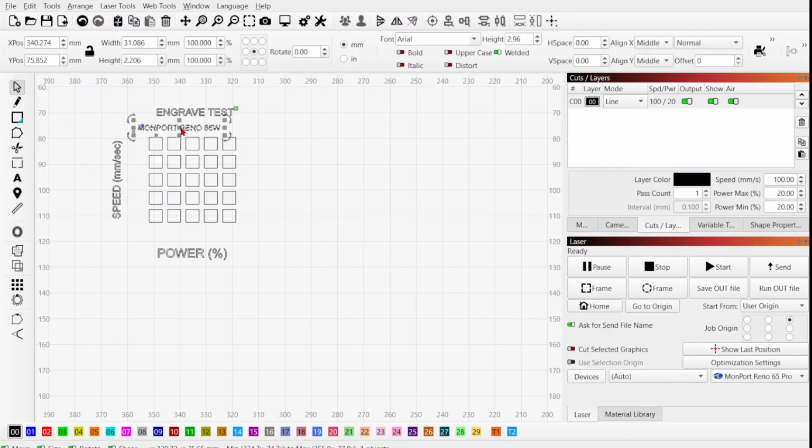Okay. So that way I'll put that on my engrave as well. Now I know what laser it was, because I have two lasers, so I'll have a cut test for my xTool D1, and I'll have my engrave test and a cut test for both of my lasers. I'll have them labeled so I know which test pattern is the one I used. Okay, so we have all those. I need to move this up. No, I don't need to move it up. That'll be down below. Never mind.